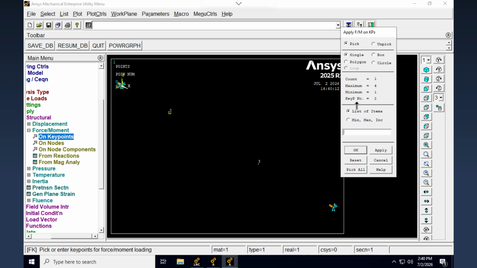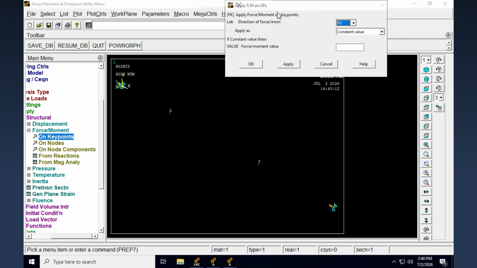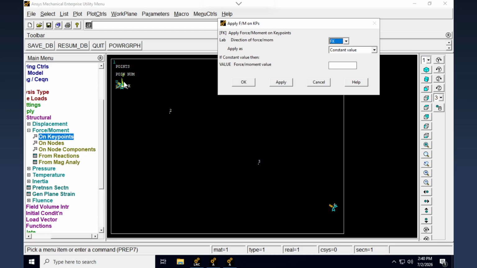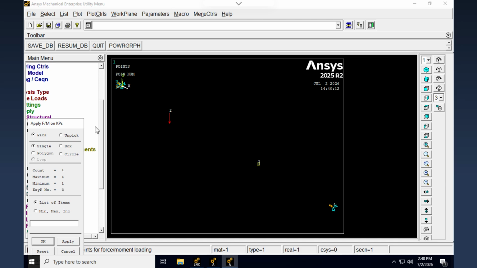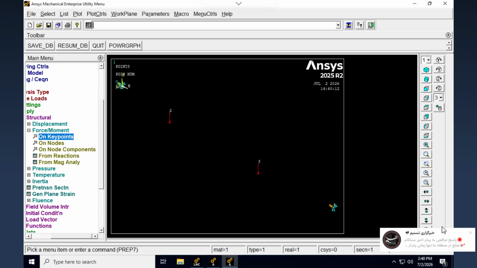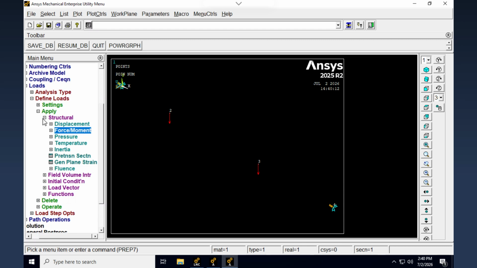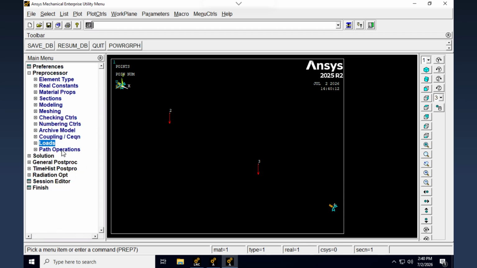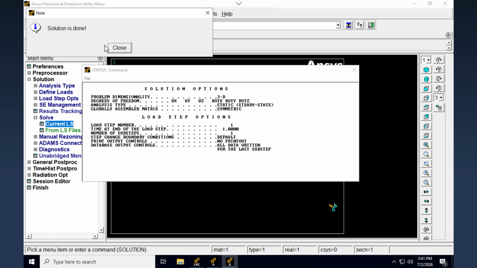So on number 2, my force, if I consider weight, is gonna go against the y-axis. So go here, say Fy, and I'm gonna put negative. That one was 35 pounds going down, right? And for number 3, I again have force going down, this time 55. So okay, there you go. We have our model made. Now next I'm gonna solve it. So let's go here and say solve current model, and then done.